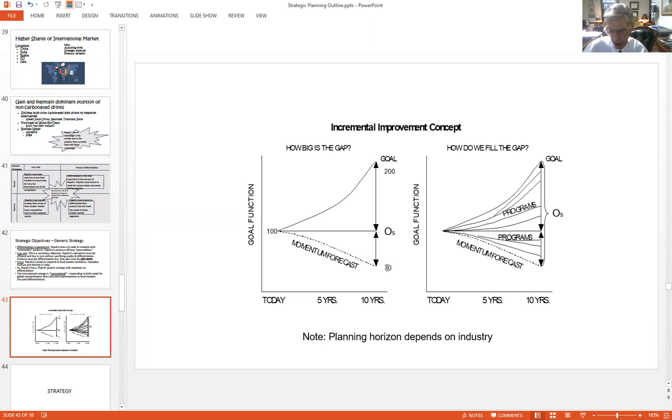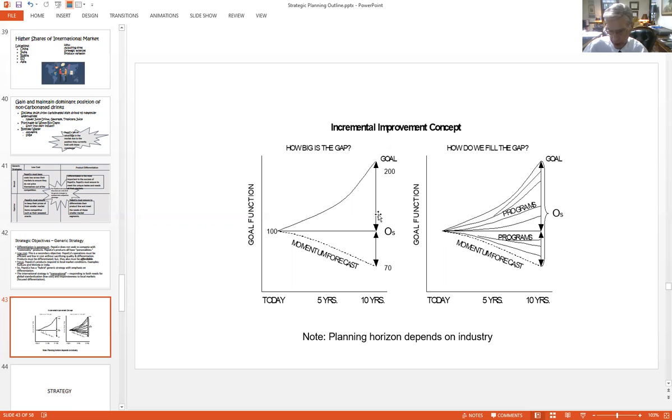So this gap is the objective of strategy for sales or for profit and so forth. It's the strategic objective. And the objectives of these programs and projects, when totaled up, have to equal the strategic objective. Not only that, I almost always ask companies to plan for more than the strategic objective because we need to allow for human error and people make mistakes.